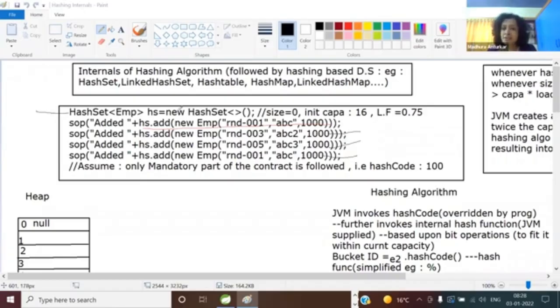But HashSet object, no. Employee type of references, but employee doesn't come in, Kunal. So you are a little early in answering. Only HashSet object. But what is the structure? When you say HashSet, what is it? Is it an array, ArrayList? What is it? What is the backing data structure?